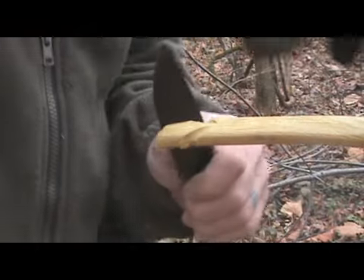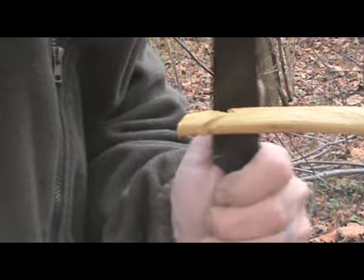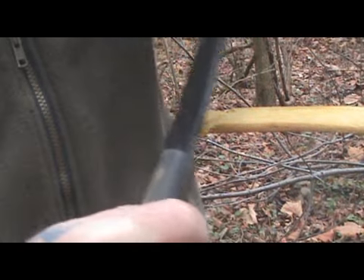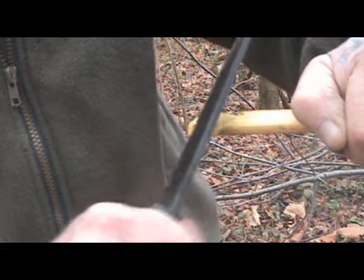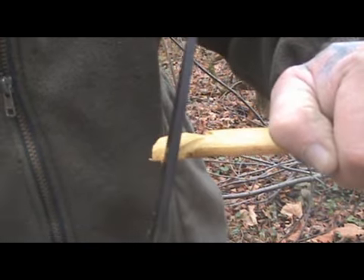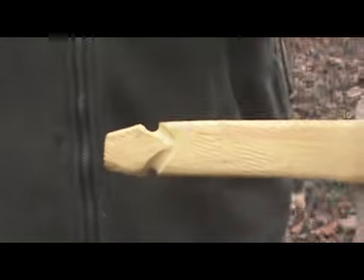Now while I'm working on this groove with it down in the vise, I'm not really trying to finish anything right now. I'm going to take my Pathfinder knife and just kind of bullnose this a little bit all the way around, just so I don't have an edge up there when I'm trying to string and unstring this bow. I'll do that on both sides. This thing's plenty sharp so I don't have to worry about jerking it. I'm just trying to round this edge off a little bit and not get too excited about it.